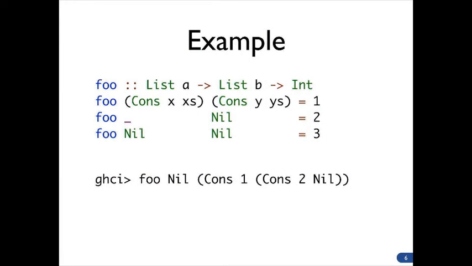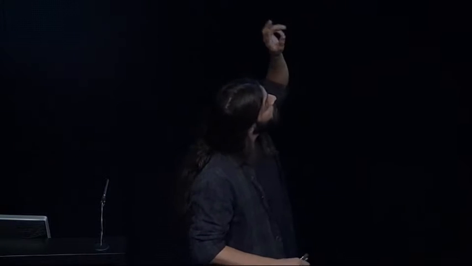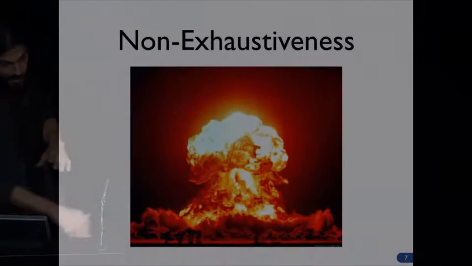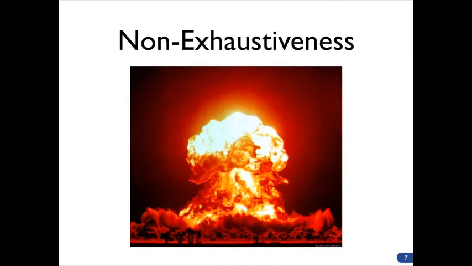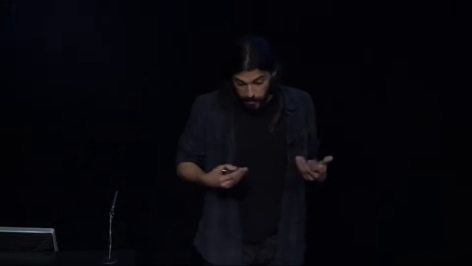Right? Well, what will happen in this case? As you can see here, the first argument is an empty list, and the second one is not, and none of the clauses we have for foo can actually be matched with these arguments. So we get a runtime error. Well, that's not what we would like to have from a statically typed language like Haskell, where we want some guarantees from our type system. In this case, we want to know that if a term is well typed, for example, that call to foo there, then we don't expect to have a runtime error.